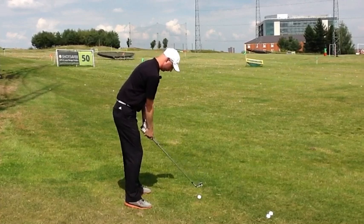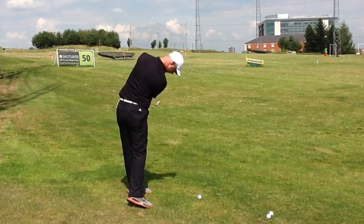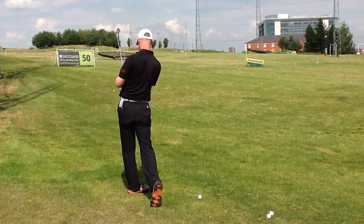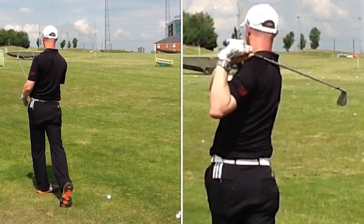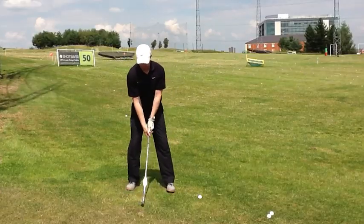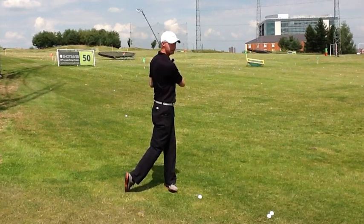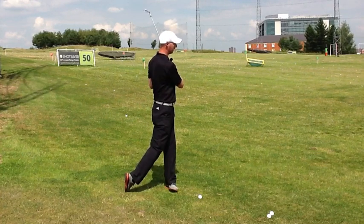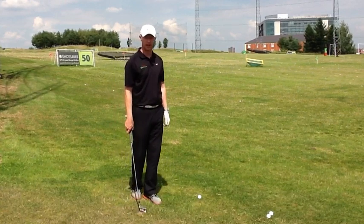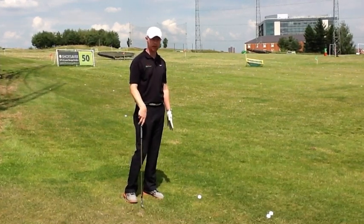As much as the upper body rotates, we want the lower half to do the same. The hips have turned from around 50 degrees at impact right through to a minimum of 90 degrees — 90 degrees means they are facing towards the target. The upper body is much further to the left, so the rotation of my belt buckle is more facing towards the target while my upper body faces a little bit left. The more rotation we can get, the more consistency we'll get with the club face being dragged around as the club gets pulled by the rotation of the body.